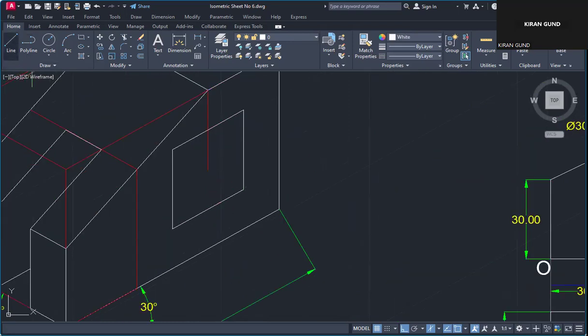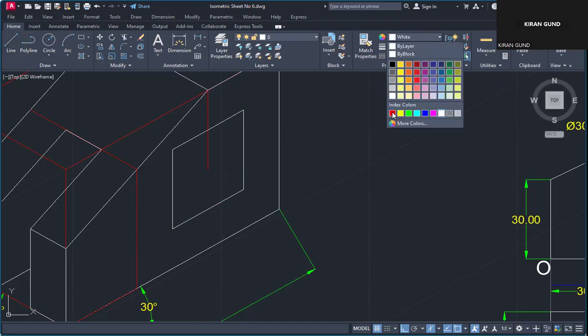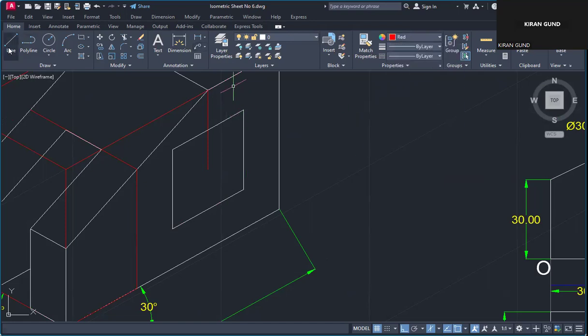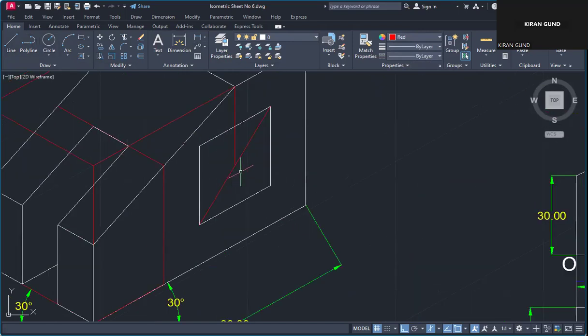So according to the four center method to draw the isometric view, the construction says this is a rhombus of 30 by 30 millimeter dimensions. And according to the four center method, you have to connect the bigger diagonal of this rhombus. So this is the smaller one, and this one is the bigger one.